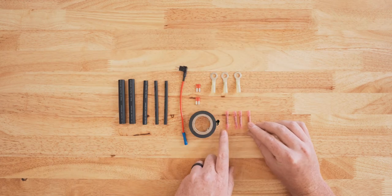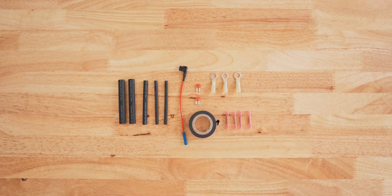It'll also be really helpful to have various diameters of heat shrink and add a fuse, some spare fuses, electrical tape, additional butt connectors, and some ring terminals. You want some Teflon tape too. Mine was buried in a drawer, so it didn't make it into this shot, but just know that you do want Teflon tape for some of those pneumatic fittings, those air fittings.